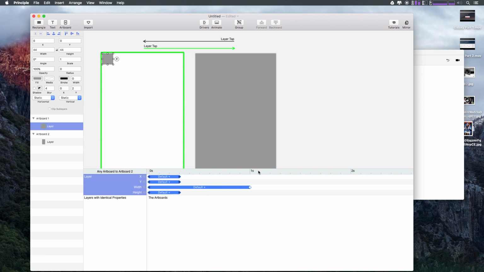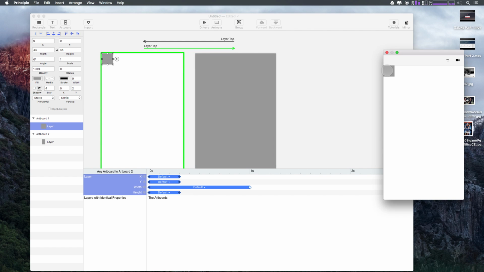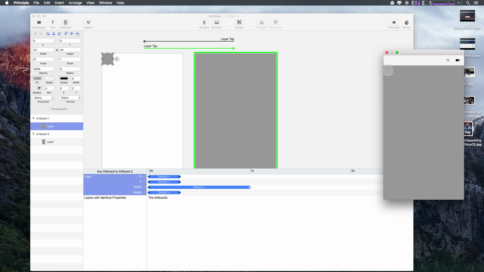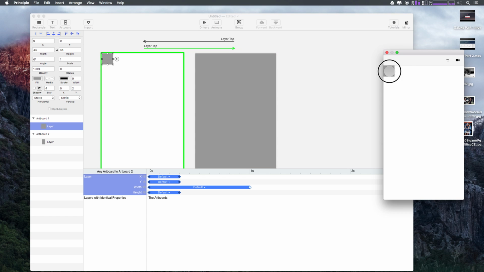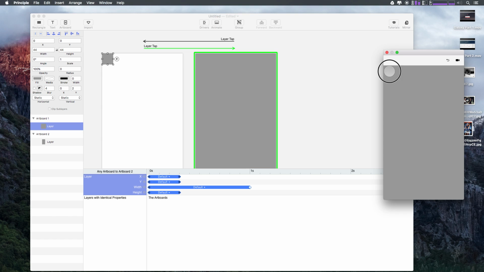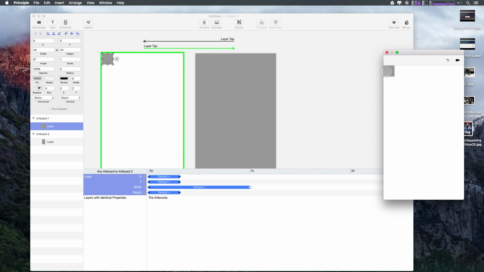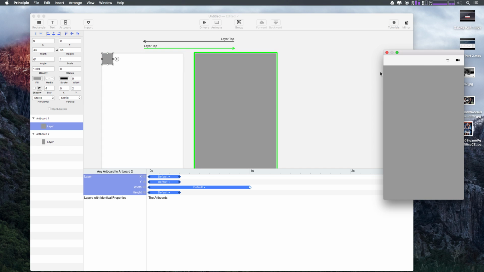So what we have here is essentially this timeline where we can tweak any of the individual animated properties over time. Now when we click this, the Y gets really big, but the width takes much longer. So you'll notice we get a skinny shape and then it grows out from there. Another thing to notice is that the X value is now being animated. Because the width is taking so much longer, the X value sort of pulls away from the side here.